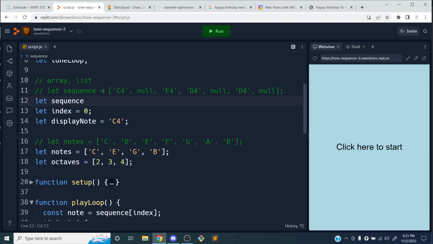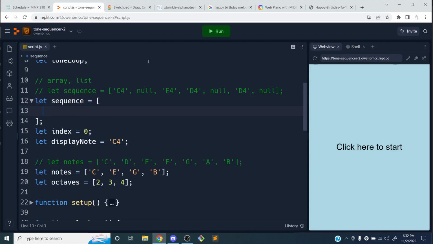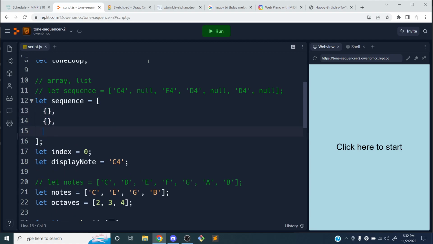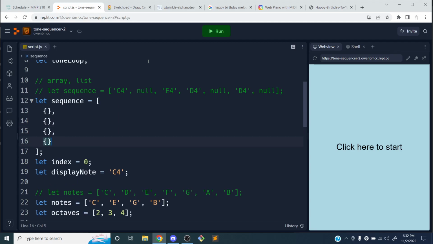But if you want it to be easier to read, which is what we're going to go for now, you can use an object. So we're going to use objects, like we talked about either last week or two weeks ago, to create a little object for each one of our notes that contains the note and the duration. I'm still going to use a list, and I'm still going to use elements in the list, but it's going to be a little more complex. I'm going to do each item in my list on a different line. Each item in the list is going to be a new note, and so it's going to be a new object. So I'll put an object, comma, object, comma, object, comma, object, comma, and then I'll fill in the values I want here.